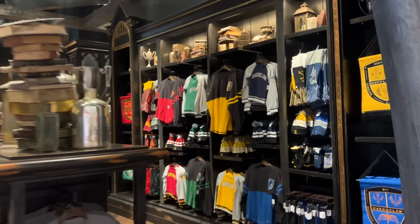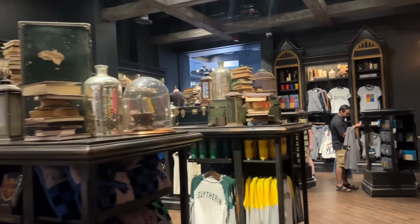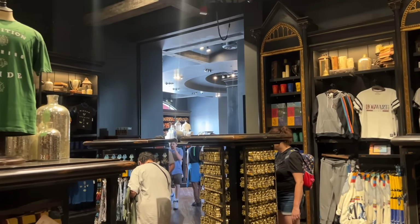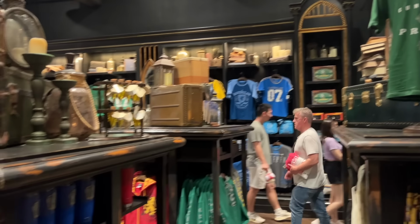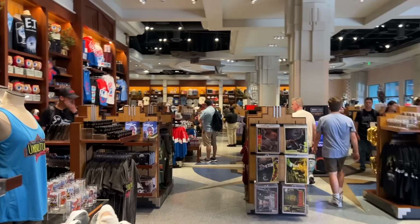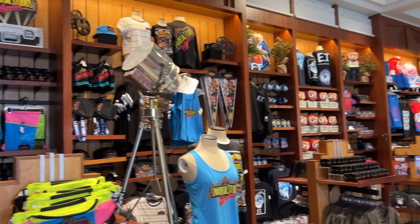Oh look, more Harry Potter merchandise. This actually connects over to the other store. So even though it actually is two different buildings from the outside, you can access the entire store without actually leaving the building. And so we have a lot more Harry Potter merchandise over here. We're not gonna focus on the prices and things in here because we'll look at that when we get over to Hogsmeade itself. For now, we're just gonna focus on the merchandise that's general to the studio store.